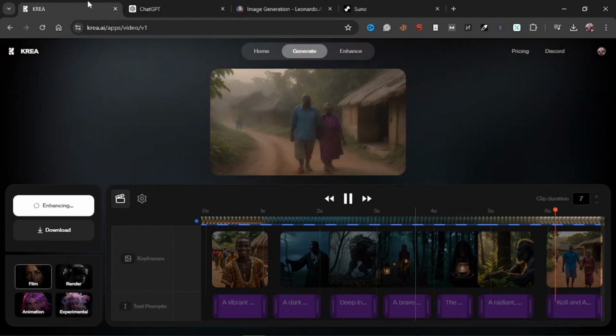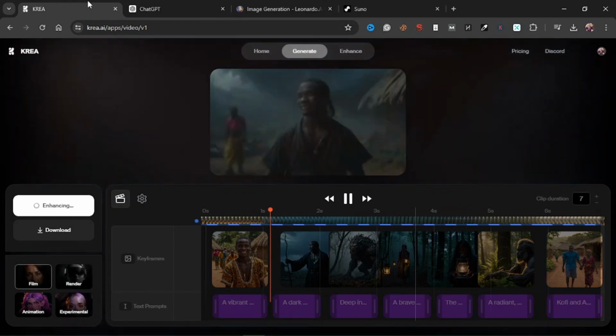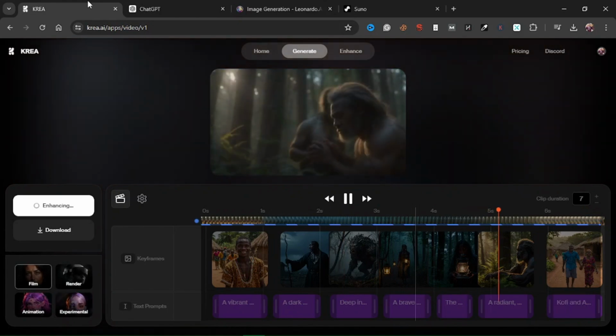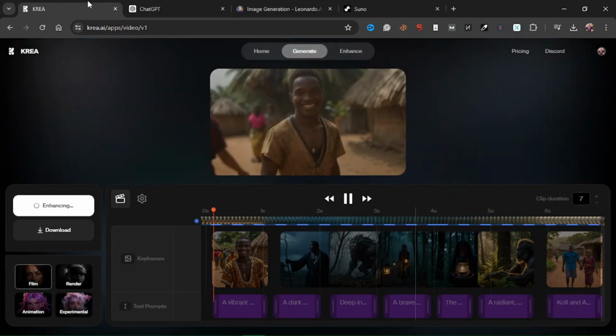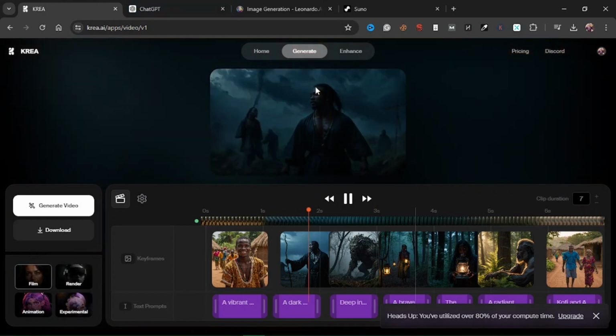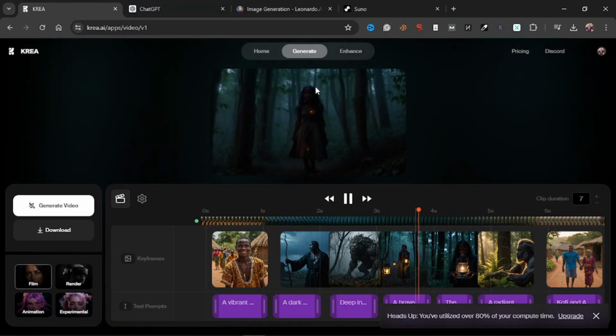Now, I'm no Steven Spielberg or some high-end movie director or producer, but with a good storyline, you can actually make something very good out of this.